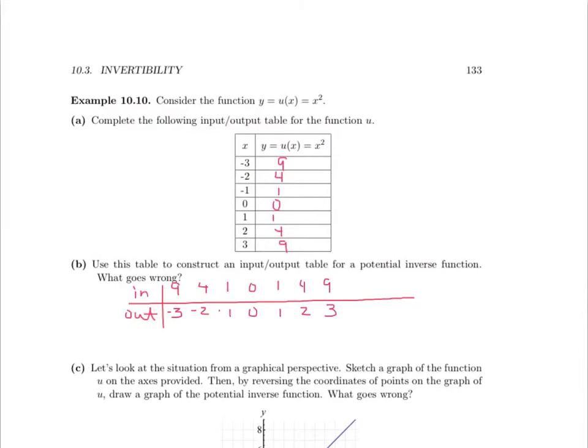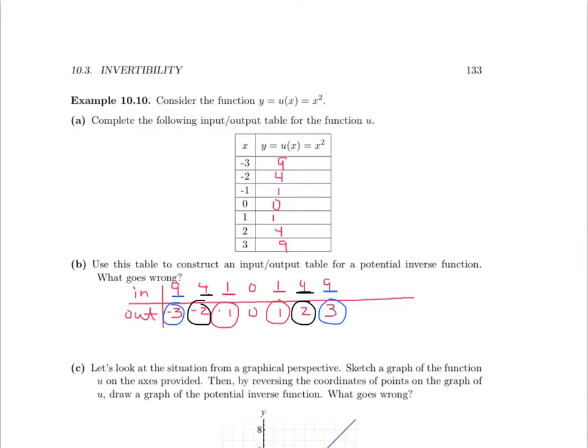But of course, there's a problem here. Notice that when I put in the number 9, I get 2 different outputs from the same input. This problem occurs again and again. If I put the number 4 into this function, I get 2 different outputs. Similarly, if I put the number 1 in, again I arrive at 2 different outputs. For almost every number we put into this potential inverse function, we get 2 outputs. This suggests that our potential inverse function can't really be a function at all.